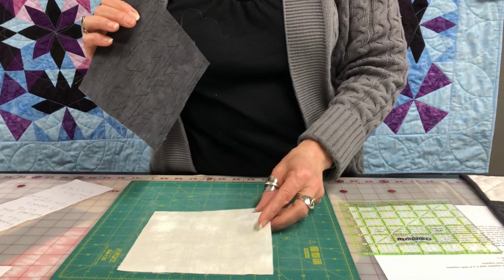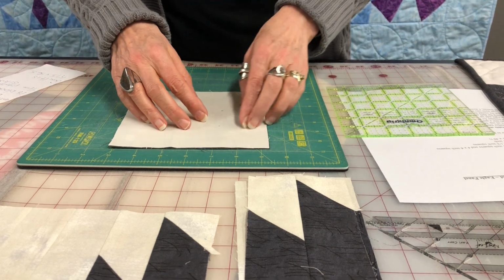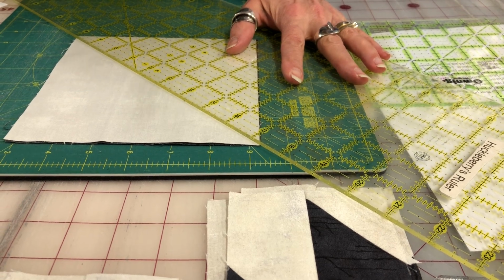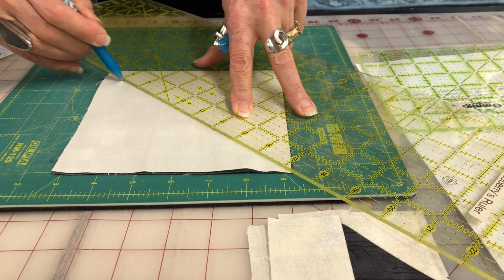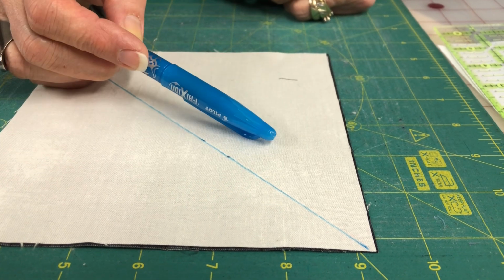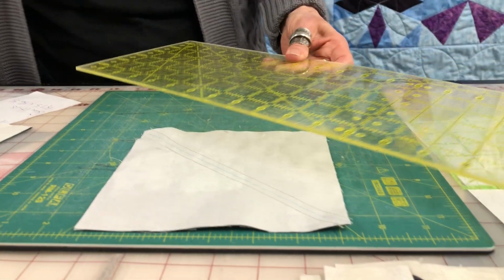To make the block, I just lay one on top of the other. And actually, sorry, I'll flip that over so that my line shows. We're going to do a half square triangle. So I'm just going to take the ruler and mark this corner to corner. I'm going to use a friction pen. There we go. Now you're going to sew a 1/4 inch on each side of that line. So I've got one here already sewn. And then I'm going to cut that on the diagonal.